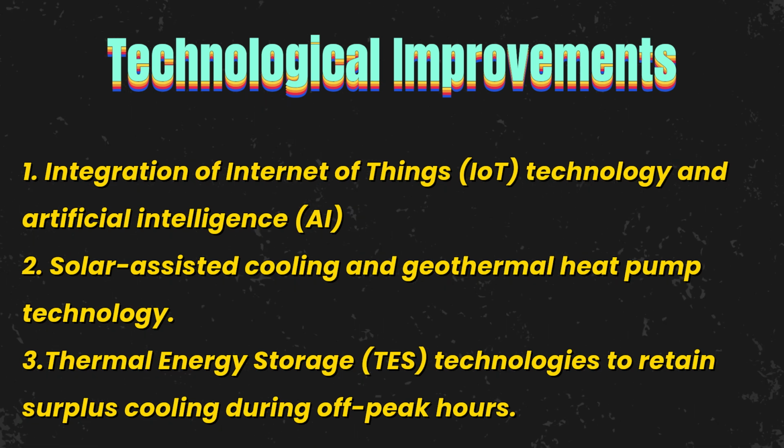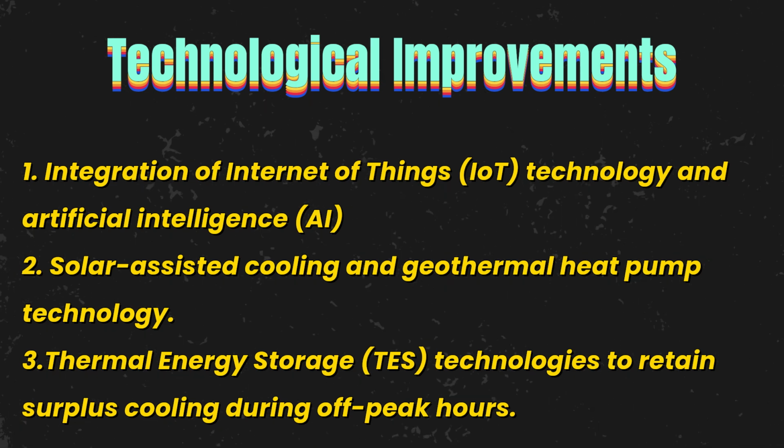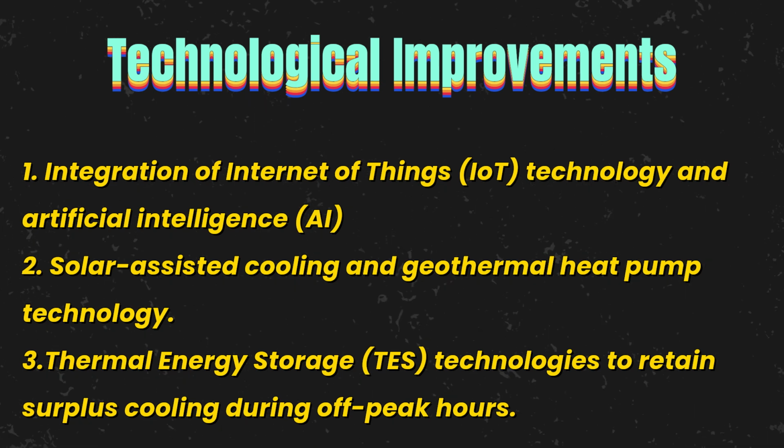Next, the HVAC system incorporates solar-assisted cooling and geothermal heat pump technology to enhance sustainability and diminish reliance on traditional energy sources. Photovoltaic, PV, panels facilitate the functioning of HVAC systems, hence reducing the building's carbon footprint and operational expenses. Moreover, improved indoor air quality, IAQ, solutions, including high-efficiency particulate air, HEPA, filters, ultraviolet germicidal irradiation, UVGI, and bipolar ionization technology, promote healthier indoor environments by removing airborne pollutants and pathogens.